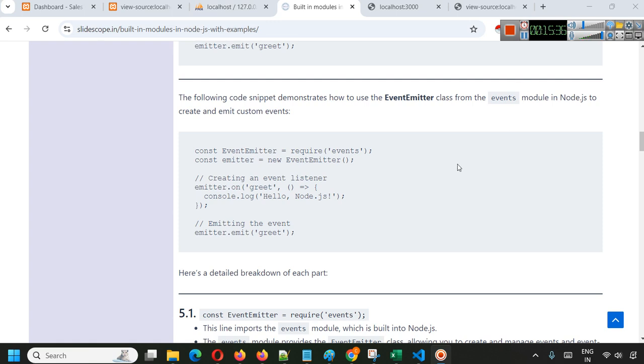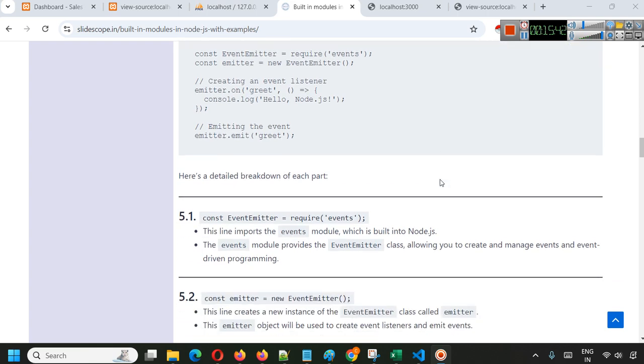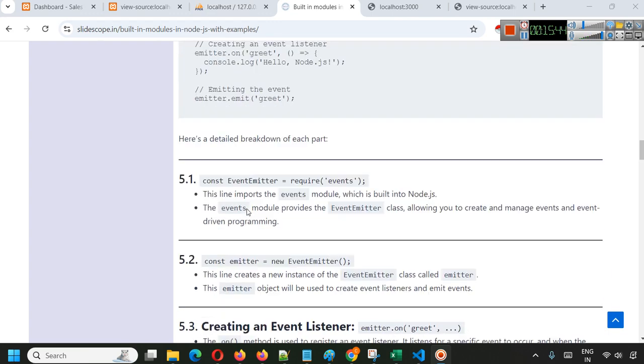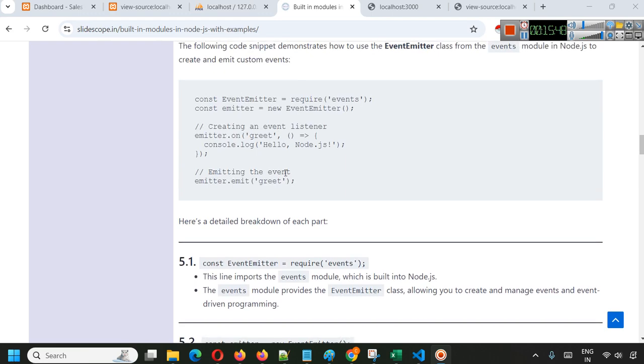So obviously we have to understand this code, right? What is it actually doing? So we have a detailed breakdown of each part so that you can understand. First part is const EventEmitter = require events. This line imports the events module which is built into Node.js.